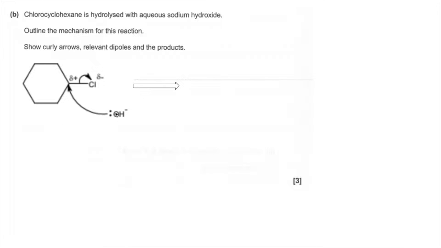So we've got our hydroxide ion. I always show the lone pair. So the pair of electrons is attracted to the slightly positive carbon. We need to show this dipole across the carbon-halogen bond. And then that's going to repel the electron pair in the carbon-halogen bond completely onto the halogen. And so it's going to break that bond.